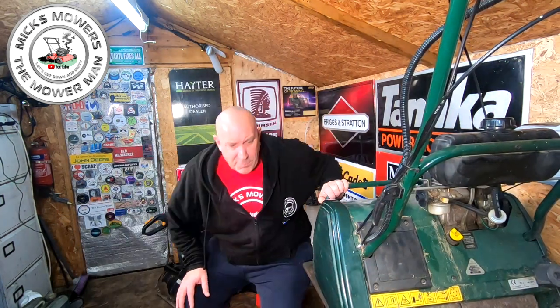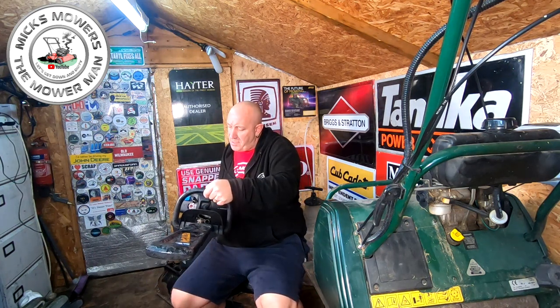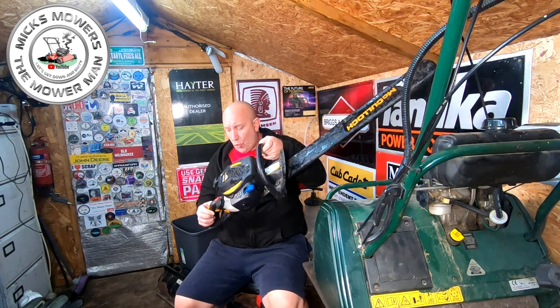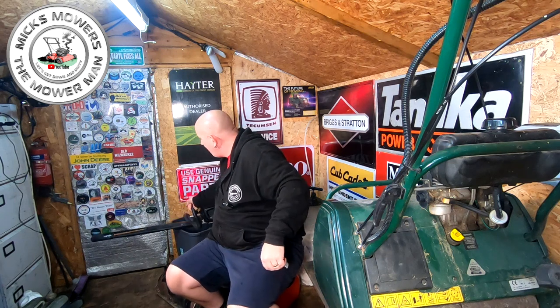So there you go. And I have just picked up three more mowers, a couple of Hayters and a Masport, which I did it a grass box for. If anyone's got a Masport grass box. And I picked this up. I quite like these. This is the McCulloch Ecolite 6028. That's the longer one out of two. They do two, a short one and a long one. And it's got the oscillating handle and what have you. For a cheap home user grade bit of kit, they're pretty good. I quite like those, and they tend to run pretty well, so it might be no good. We'll have to see how we get on.